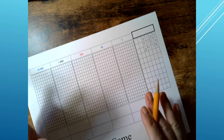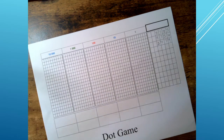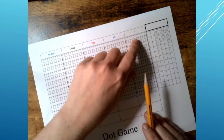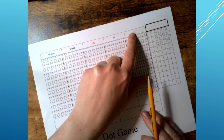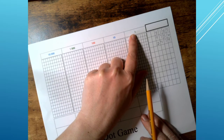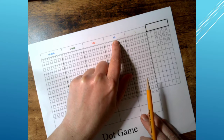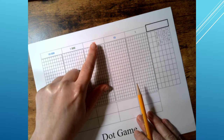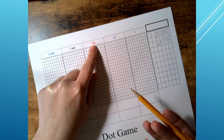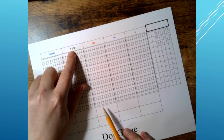But when you get to the dot game paper, the first thing we do is we orient the child to the paper. We're going to find what's familiar. So we point out the units, and have the child identify them and say, what's this? I can say that's a 10. And how many zeros does 10 have? 10 has 1 zero. And this is 100. How many zeros does 100 have? 2 zeros.